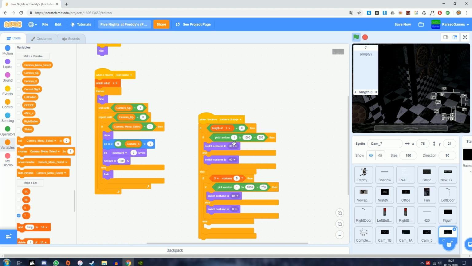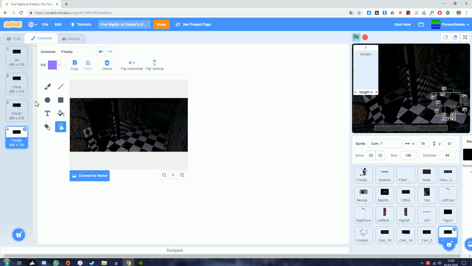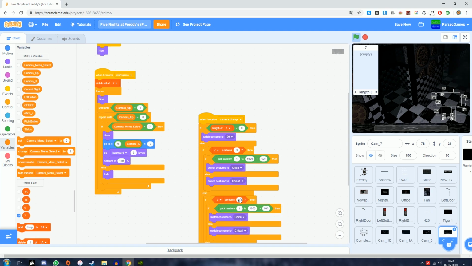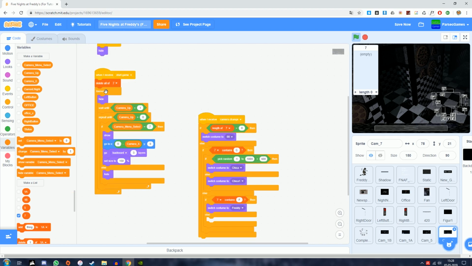Yeah, that's it. Okay, so if it's 0, it should just switch to 0, 0, because there's no random secret empty sprite for this one. Set this to 7. I remember it now. Chica. And this isn't too rare. I think maybe 600 or so. Should switch to Chica 1. If not, it should just be Chica. Or actually, let's swap them around, because I think this is the normal one, and this is the rare one, where she's in the background. And then, if it contains Freddy, switch to Freddy. Okay, let's try it out.